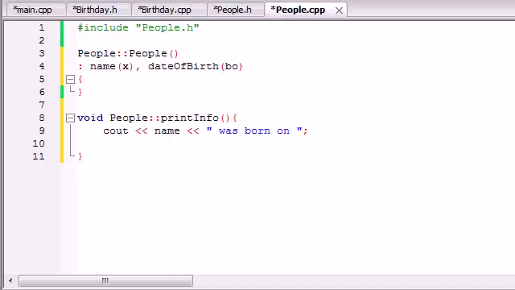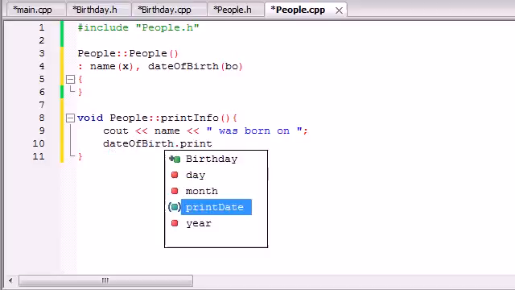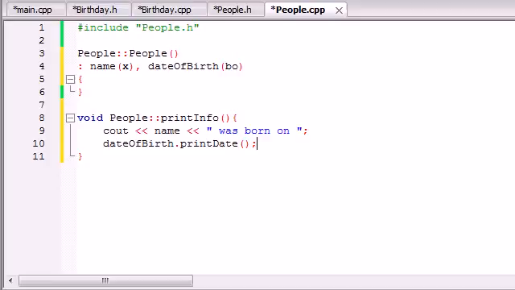So let's write date of birth dot print date. Pretty cool, huh? So now whenever we print the info, it's basically going to say Bucky Roberts was born on 12/28/86.